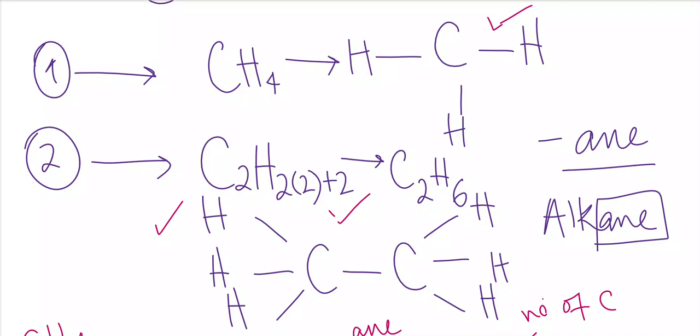So this is all about the alkanes. We have read about the general formula, about the members of this family, and lastly we talked about the naming of these compounds. How can you name them? Just by adding the prefix, and the ending will be ane. So next we will talk about alkenes.